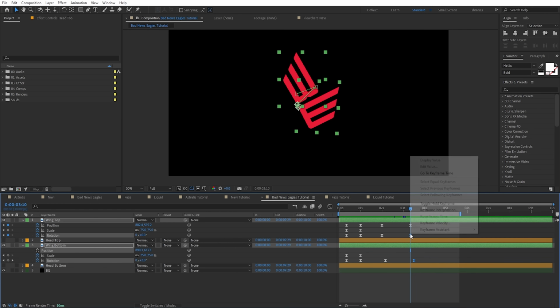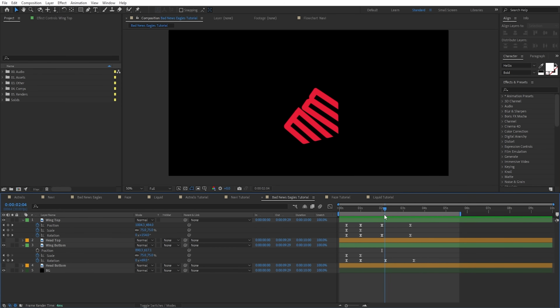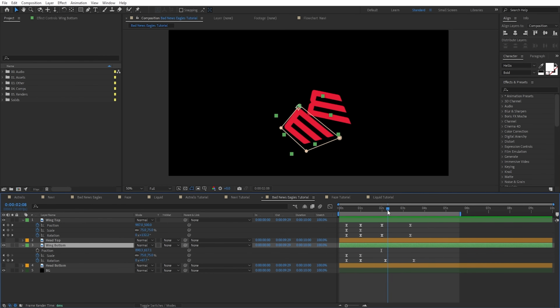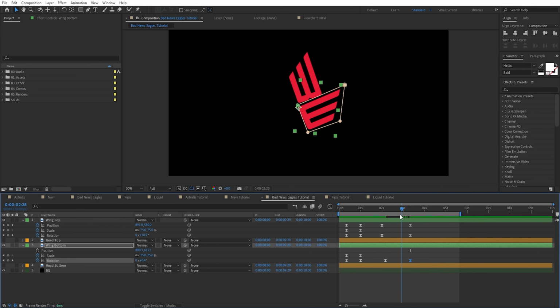As for the 2 keyframes of the rotation at the end, let's maybe set those to 75 and also the position. Oh, and one thing I'm noticing is that the wing bottom rotation is starting a bit later, but I actually want it to end at the same time. We still have no overlapping going on, but things are looking good.